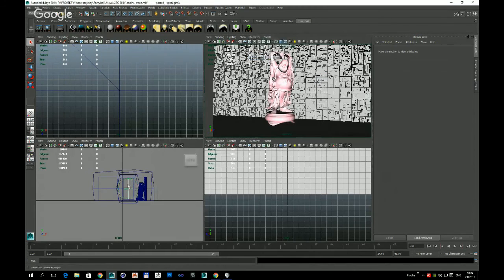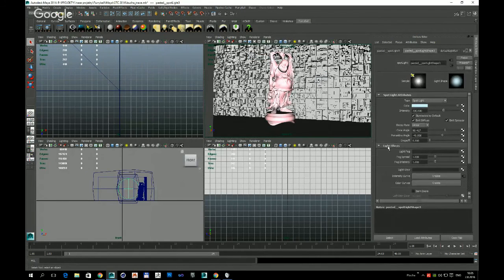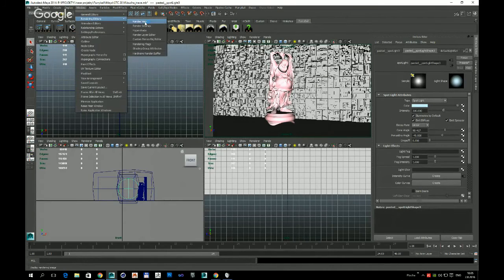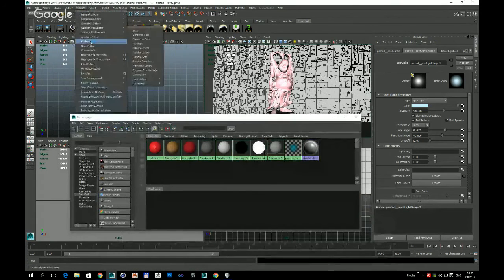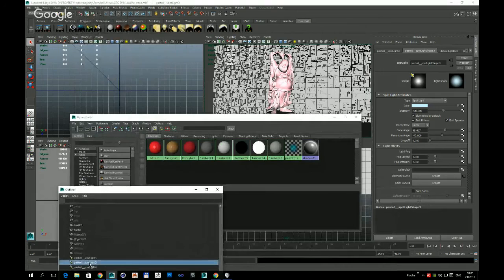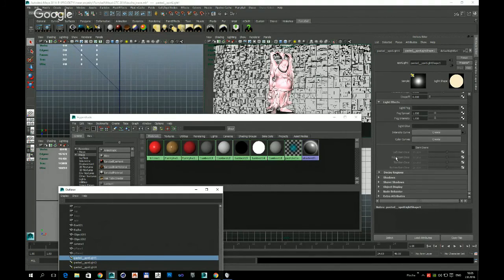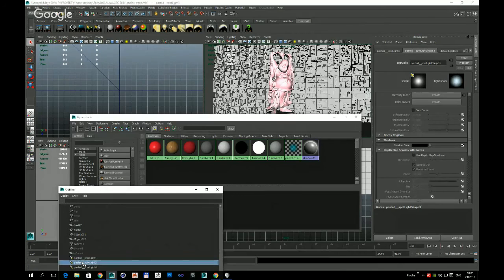And also sometimes there is a multiplier on lights, so I have to check it. Shadows, not.